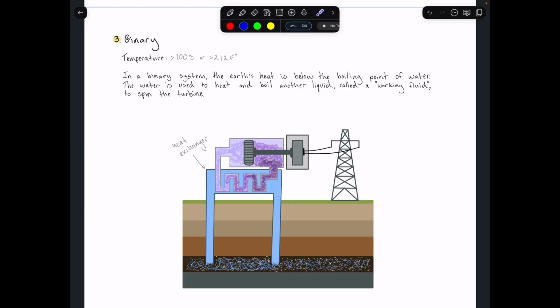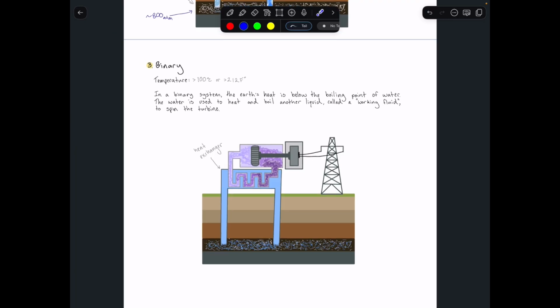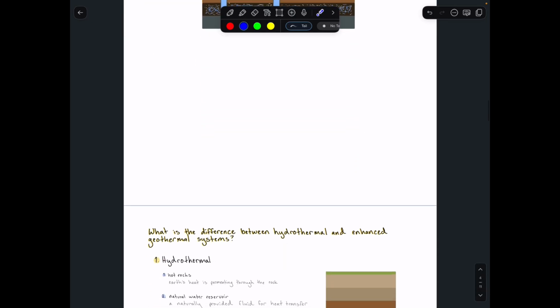And so the geothermal water here is just cycled around, coming down here, picking up some heat, transferring that heat to the secondary fluid, and then being sent back down to collect more heat. So those are the 3 different types of geothermal power plants. Now I'm going to talk about the conditions in which these power plants are built. Talk a little bit more about the geological conditions.